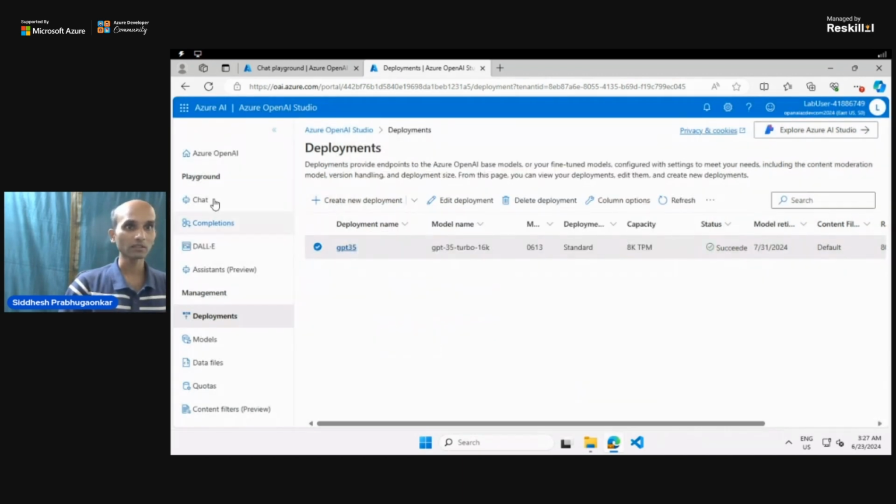And click on create. I have already deployed one model, so let me go to chat playground.